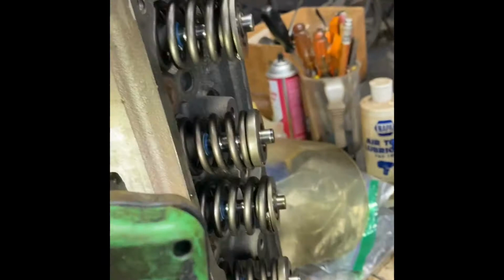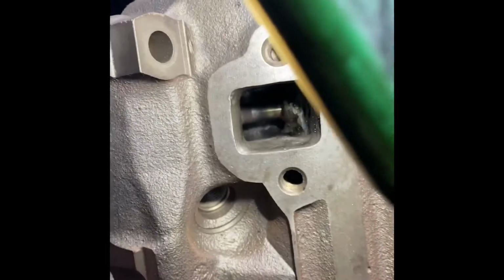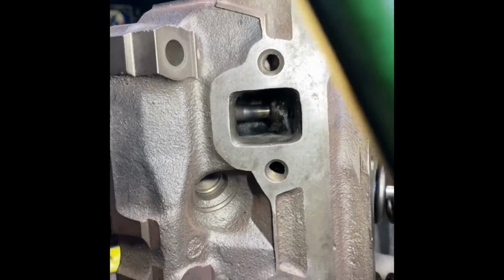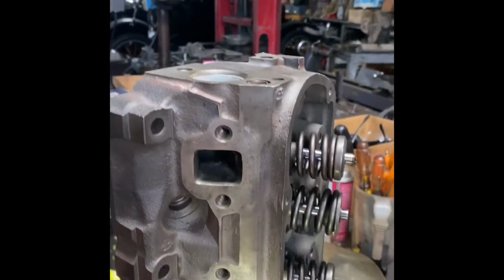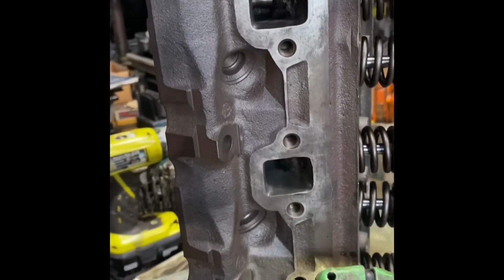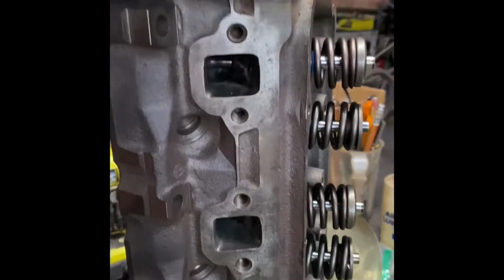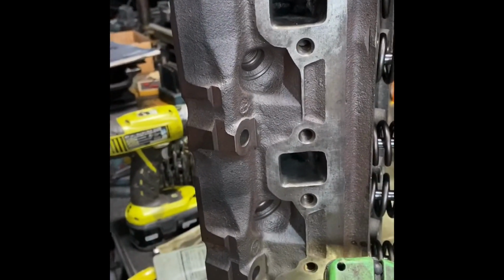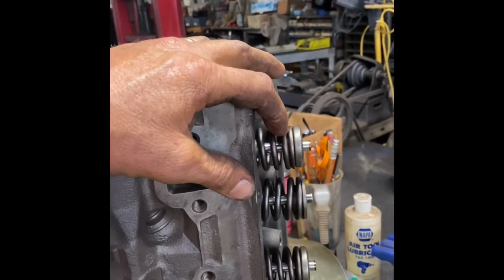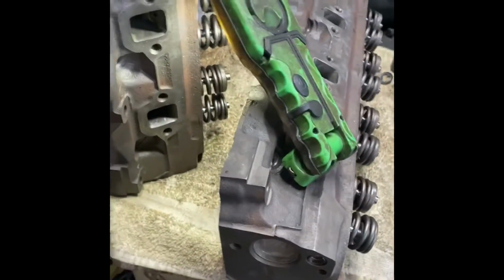Stevie and I did a real easy, I don't know, stage 2 port job on it, I'd call it. We did the exhaust ports gasket match to the smallest OEM gasket we had, and I did the bowls, and I did the intake bowls as well, and polished all the bowls and blended. So these are done. We had stock replacement springs. The old springs were bad. They wouldn't even come up to spec at all with shimming. So we had that done. We had a 3-angle valve job done on it. So they're nothing exotic, but they'll make good power.